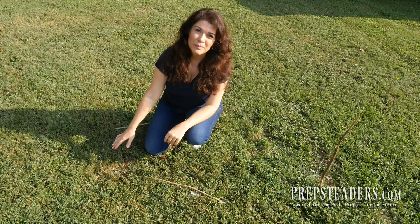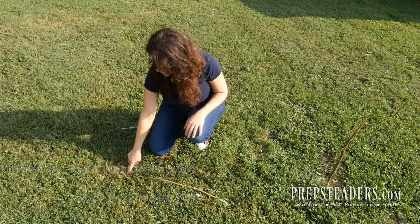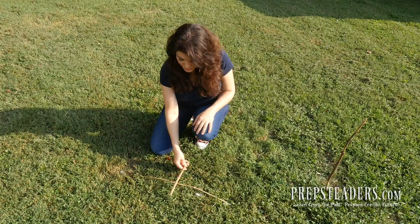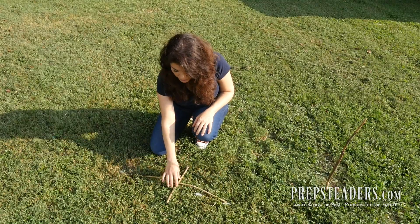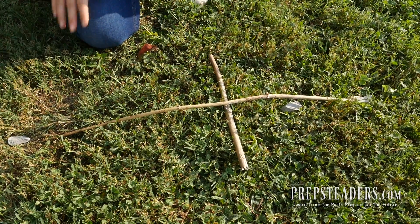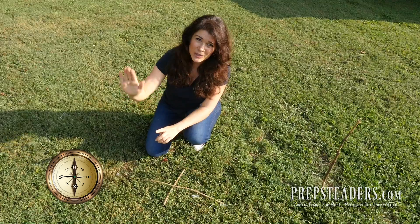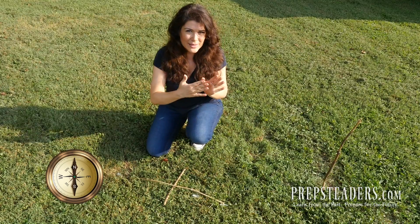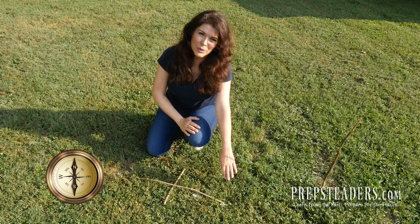When we do that we've got the east-to-west line. The west spot is where the shadow started, and the east is where it has thrown its shadow. To find north and south it's pretty easy — just put a shorter stick perpendicular to that right there in the middle and we have a pretty close version of north to south. So north, south, west, and east. You might look west and make sure that yeah, that looks like the sun is setting in that direction — so that lines up correctly with what I found here.